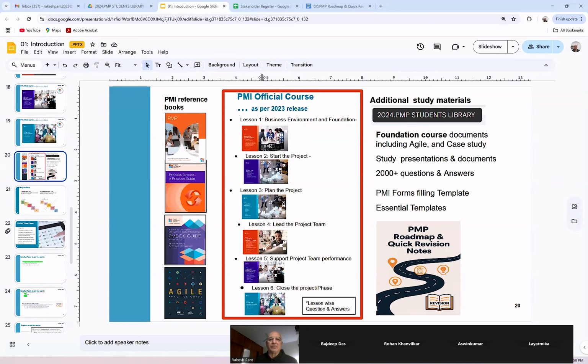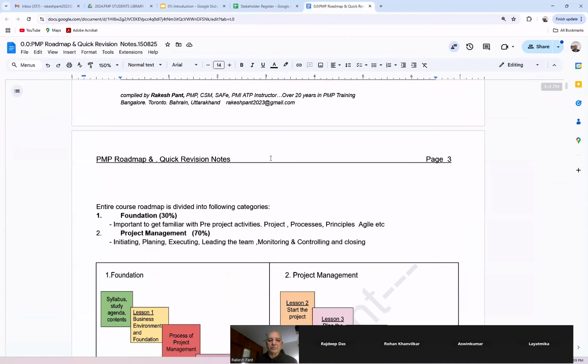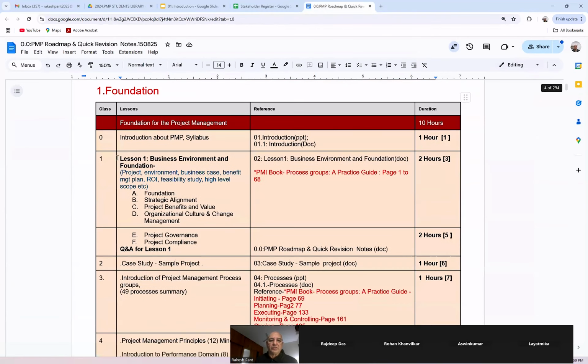The course is lesson number 1, as per this revision. I'm going to talk to you about the business environment, and then we'll have a question and answer. I have already given the introduction, and Rohan, we'll provide you the recording. Go through that. If you still have any doubt, I can have a one-to-one class also, not at the same time, but maybe at a different time. Fine? I think you're okay with this. Yes. Okay, I'm going to start the lesson. Yeah, please start.